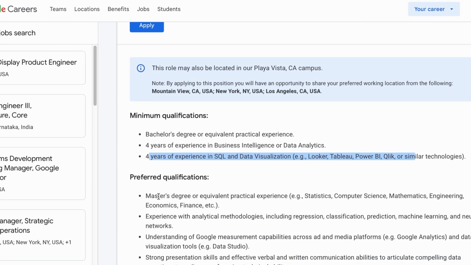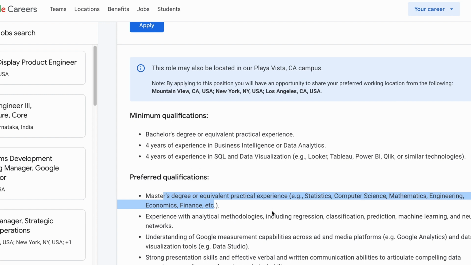Now we're looking at the preferred qualifications. The preferred qualification is someone with a master's degree, but I don't think this is going to be a deal breaker for them. They're looking for someone in statistics, computer science, mathematics, engineering, economics, and finance.